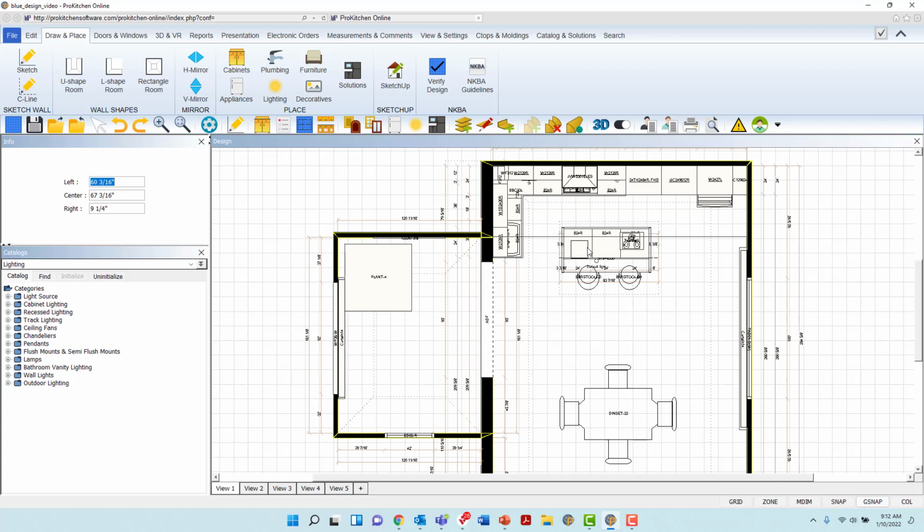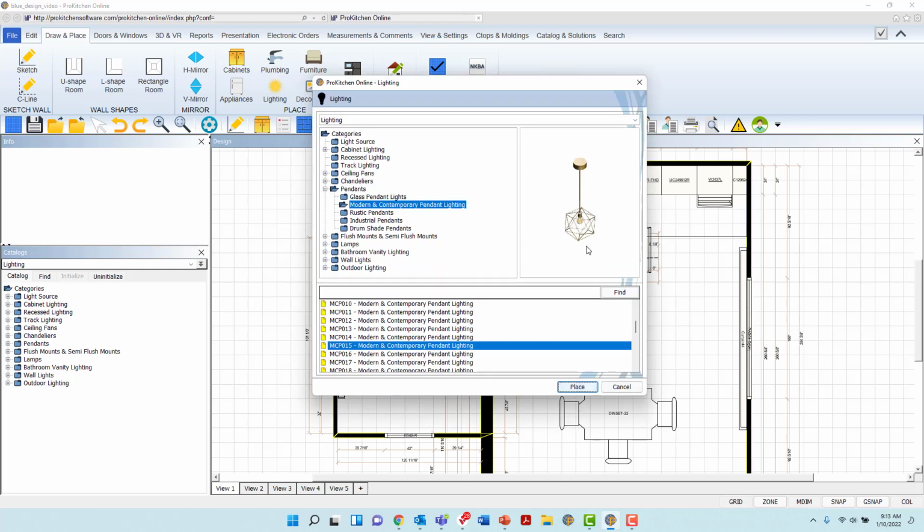Note that if you are placing lighting with the Zone tab turned on, the fixture will snap to the wall if dropped within a wall zone, and with the Snap tab turned on, the fixture will snap to certain locations on previously placed objects. For freedom of placement, left-click the Zone and Snap tabs at the bottom right corner of the ProKitchen window to turn these features off temporarily. Once the light is in the desired location, left-click once more to secure it into place. After the light has been secured, the dialog box will reappear so you may continue to place more lighting.